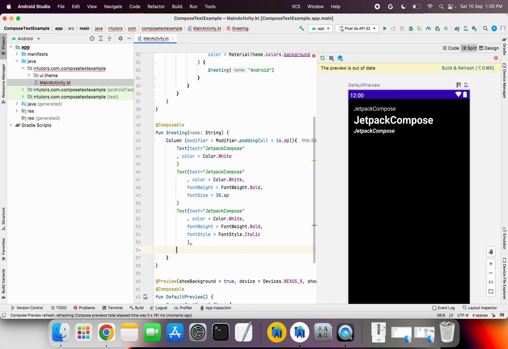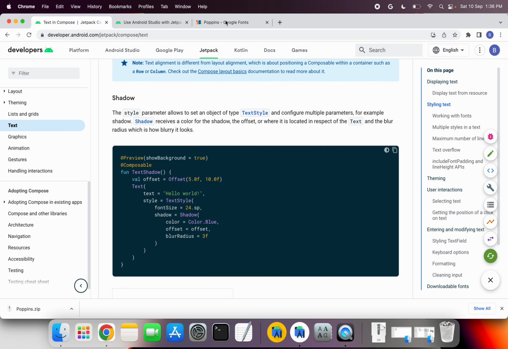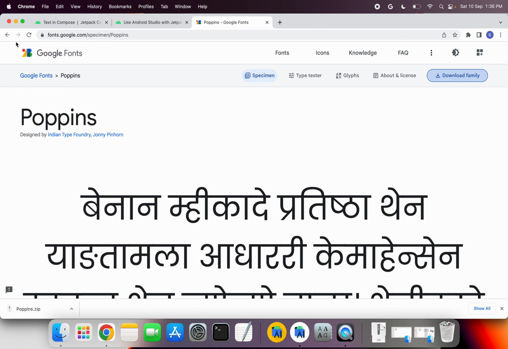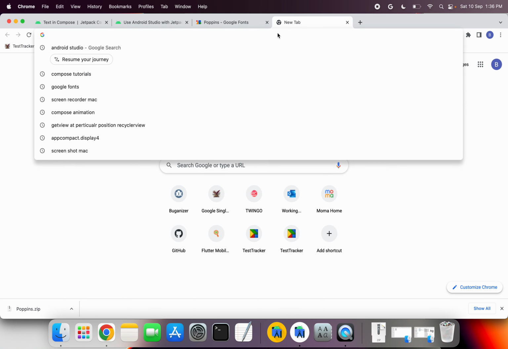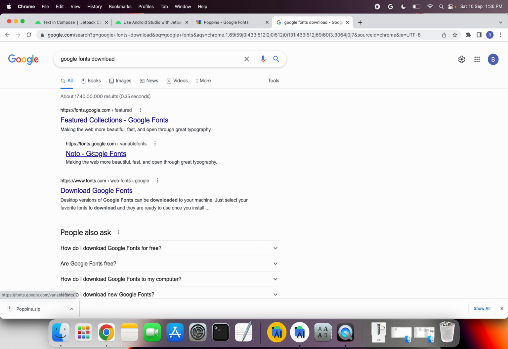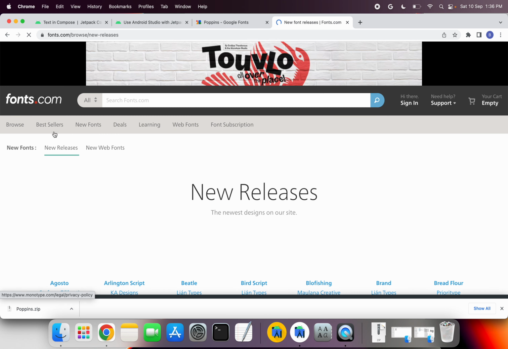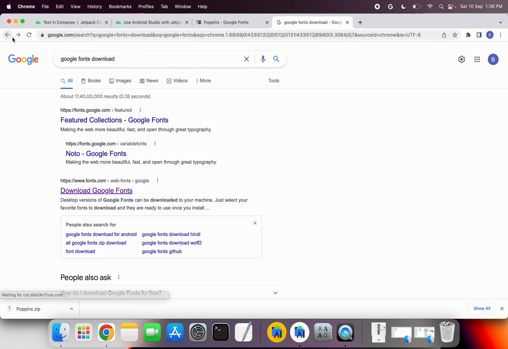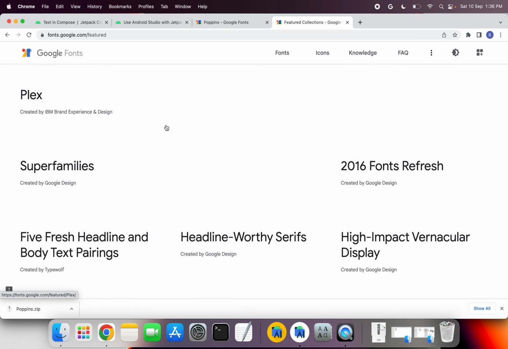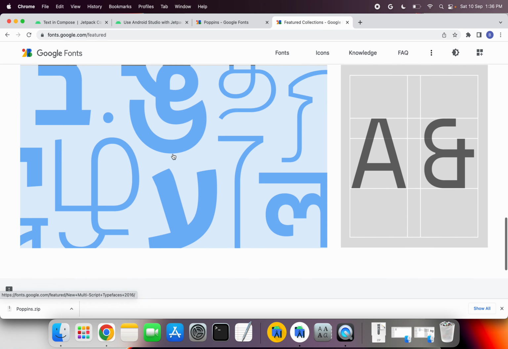Suppose we want to add some custom fonts. We are downloading custom fonts from Google Fonts. Just search for Google Fonts download and go to fonts.google.com. Here you can see different types of fonts.